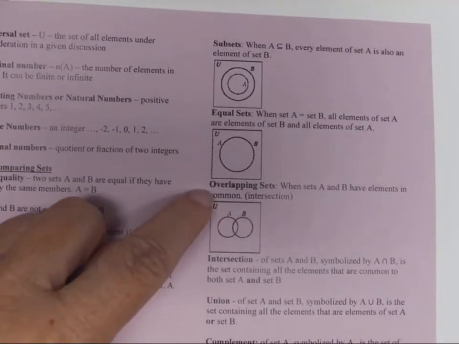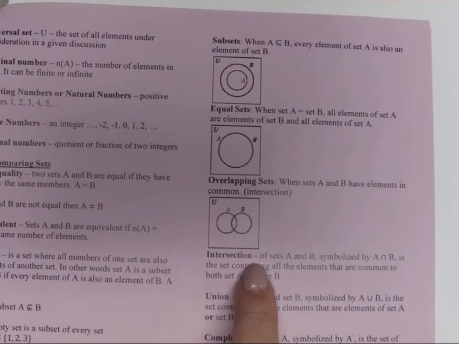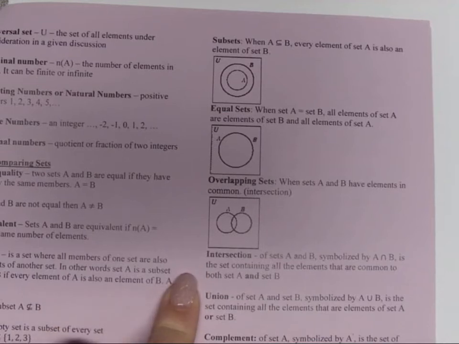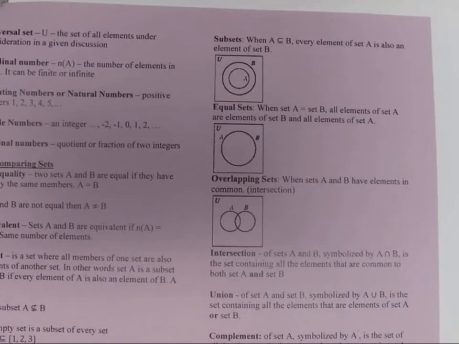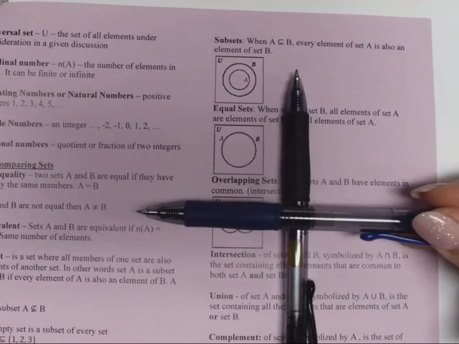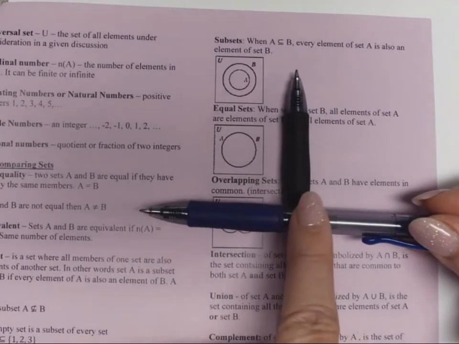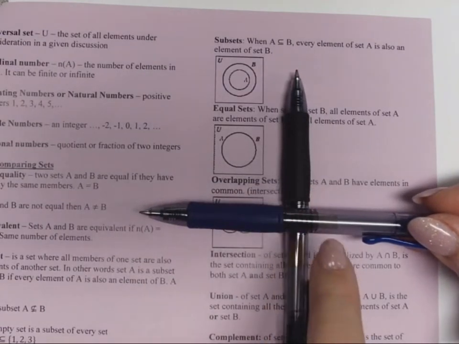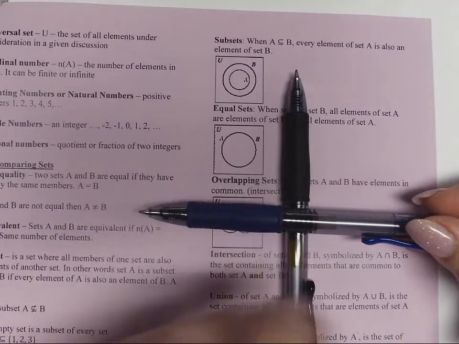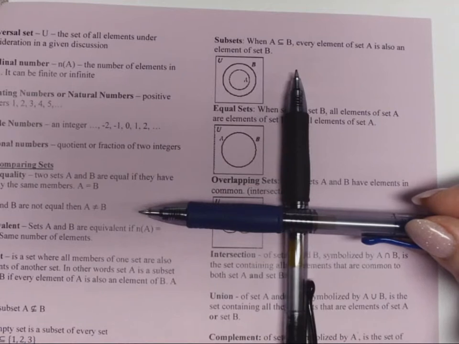We're going to do a lot of intersections. So the intersection of sets A and B is symbolized by A intersect B. It's a set containing all the elements that are common to both set A and set B. So intersection means and. Think about if you have 2 streets that intersect. This point here is their intersection. What do they have in common? Whatever's on the 4 corners of that street, they would have in common because they're on both sides. So that's an intersection.